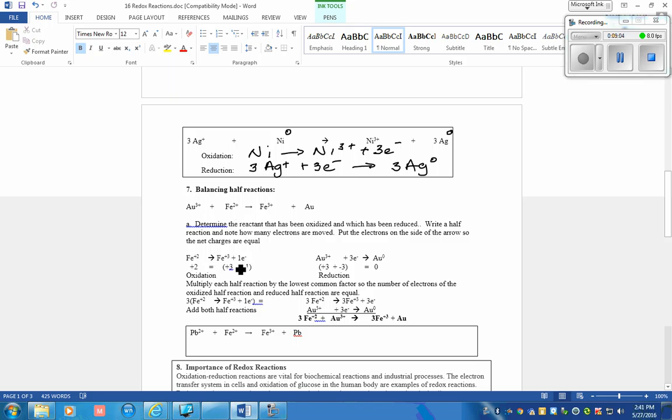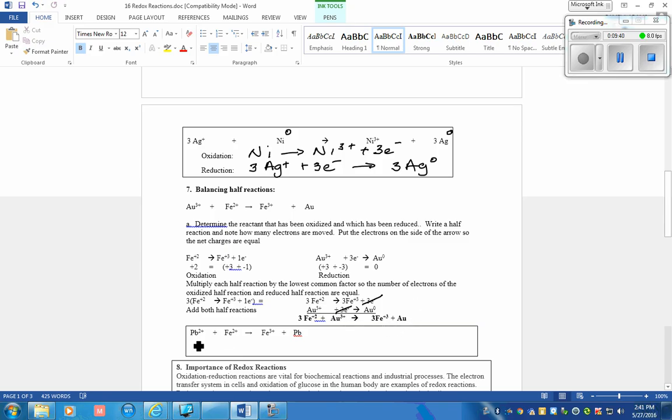Once we have done that, we're good to have our number of electrons balanced, because that is our goal here. The iron only had a transfer of 1 electron, while the gold had a transfer of 3. What we will do to balance that is multiply the entire half reaction by 3, distributing the 3 throughout. That leaves us with this balanced half reaction, which is added to the reduction half reaction. These electrons at each side of the arrow cancel out, and we are left with this balanced redox reaction.